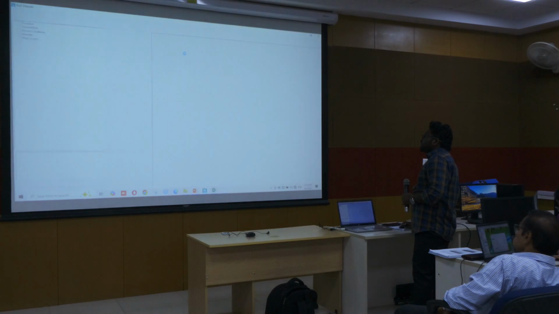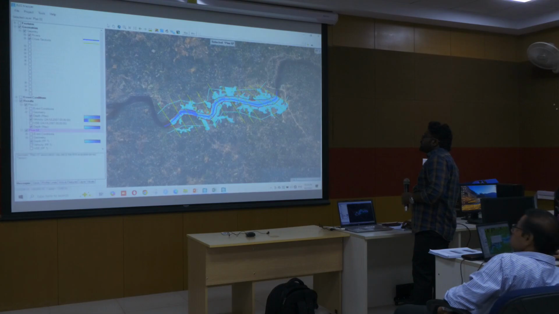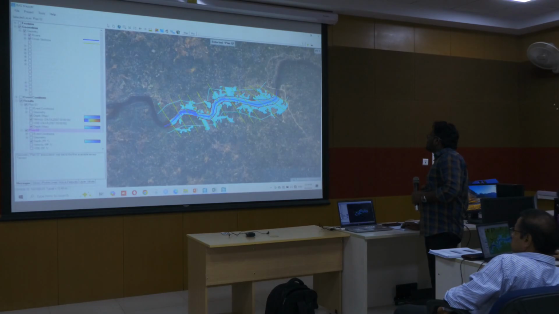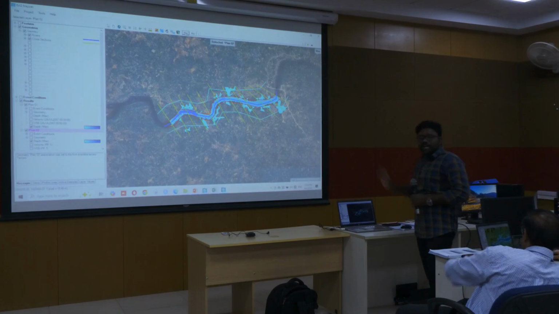Now let's see with this 20,000 meter cube per second how the flood inundation map is changing. Click on RAS Mapper. Okay, in Plan 2. See, now it got extended, right? It was more compared to the previous. It is not changing with respect to time, it won't change.